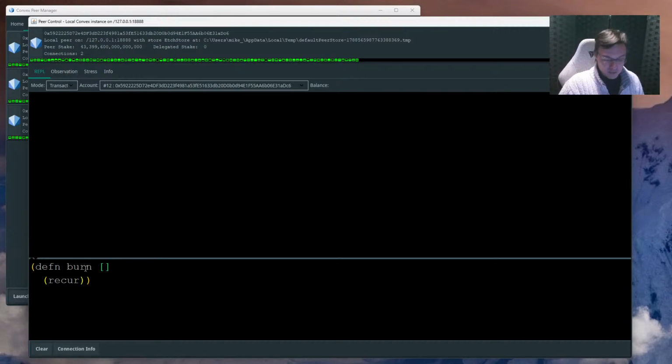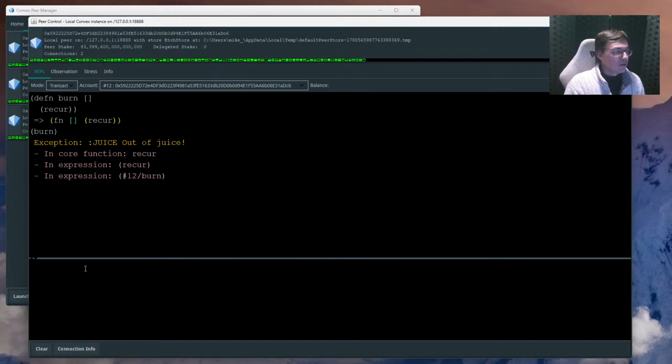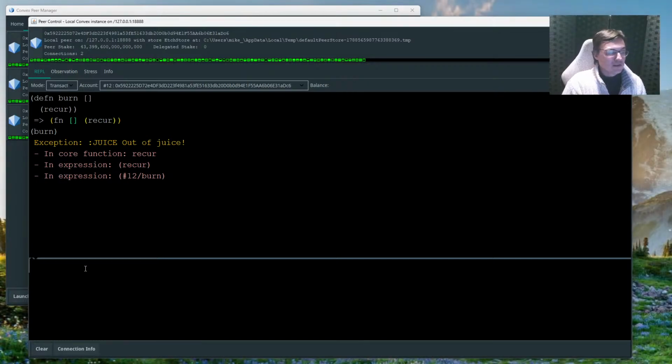So I am going to burn my entire juice limit. So this should fail with a juice error if we run it. So I do burn out of juice. Yeah. So it's basically set up an infinite loop. It executed a loop until your 10 million convex coppers was burnt, and then it failed. So that's what happens if you try and do something excessively complex, or most likely an infinite loop. You will get these juice exceptions. So just handy to know.